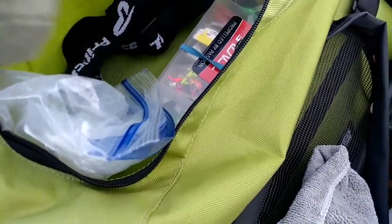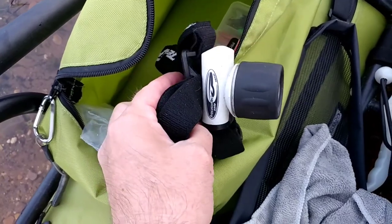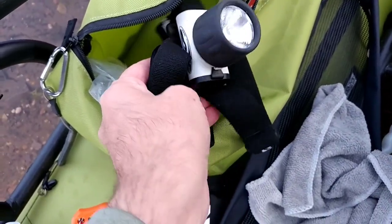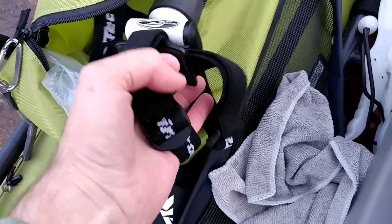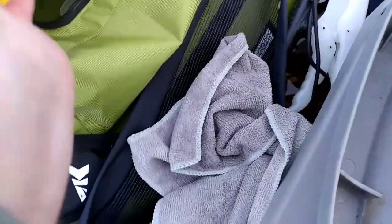My headlamp. One thing, guys, I put an LED bulb on this. This is an old Princeton incandescent headlamp, and I'm too cheap to buy a new one. So I bought a bulb and replaced it with an LED bulb. Man, it's crazy. It's way, way brighter. But anyway, sorry, guys, getting off topic. I've got ADD.